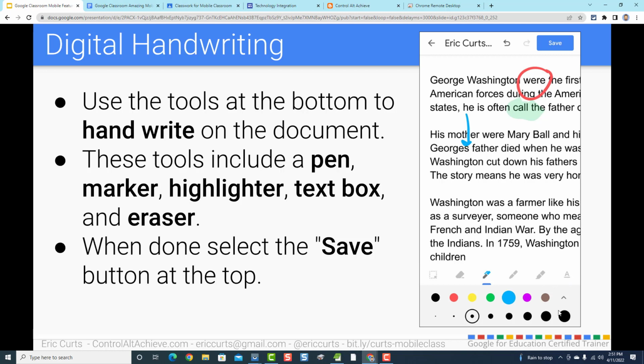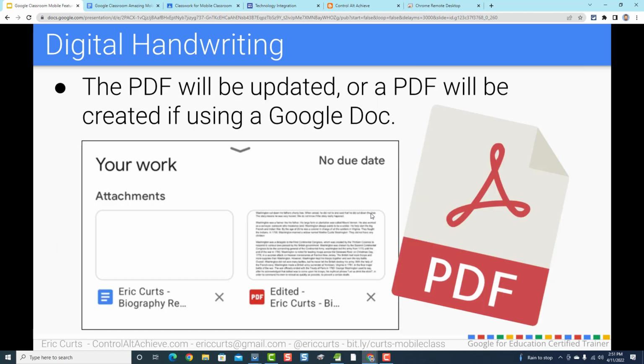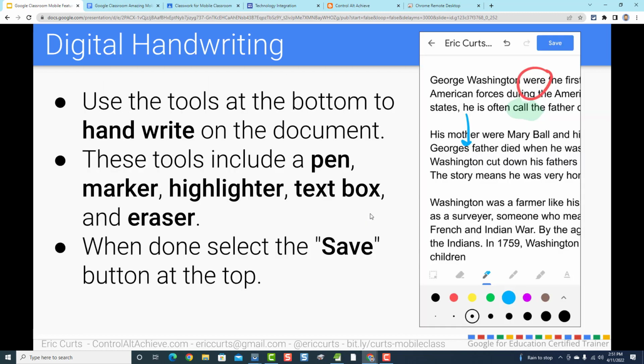And you can, of course, choose colors and sizes for those as well. You can just start writing right on top of your document or PDF or image or whatever the case might be, which is really nice. When you're all done, there's a save option. You can see there's a little save button up there at the top.